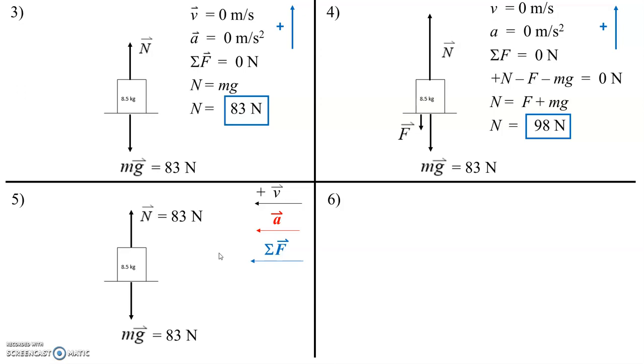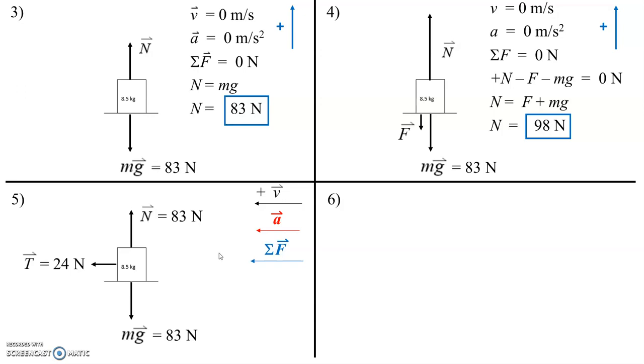But we do have a string pulling it with a force of 24 newtons to the left. What kind of force is in a string? Hopefully you drew this as a tension force. Because if there's a string, there's going to be a tension, and strings always pull. So if the string is on the left-hand side, the string is pulling to the left, and it gives us a magnitude of 24 newtons.